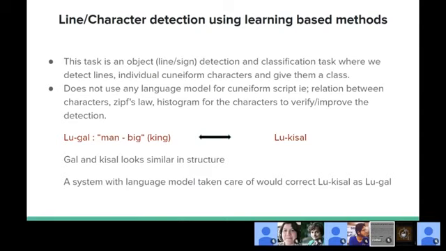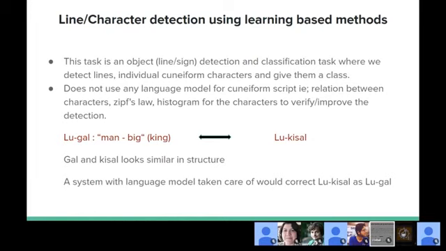So a language model is not taken care of. For example, over here you can see Lugal. If a language model was used, and the detector model recognizes a character that looks like Lugal as Lukisal, because Gal and Kisal look somewhat similar, the language model would correct the detection to Lugal, because it has a huge collection of translated text that contains these Lugal words.